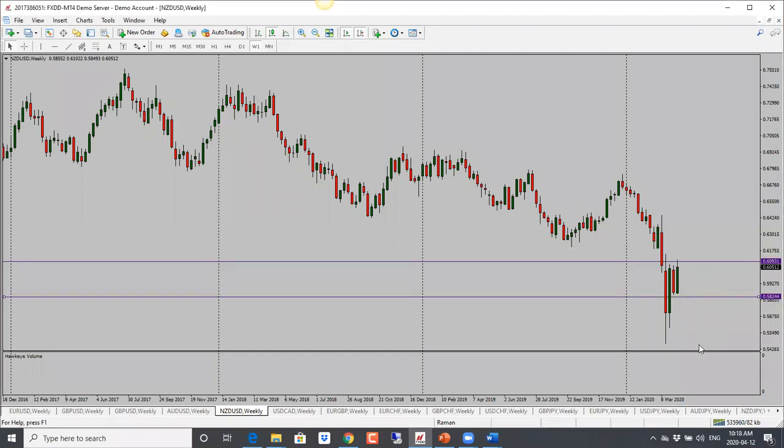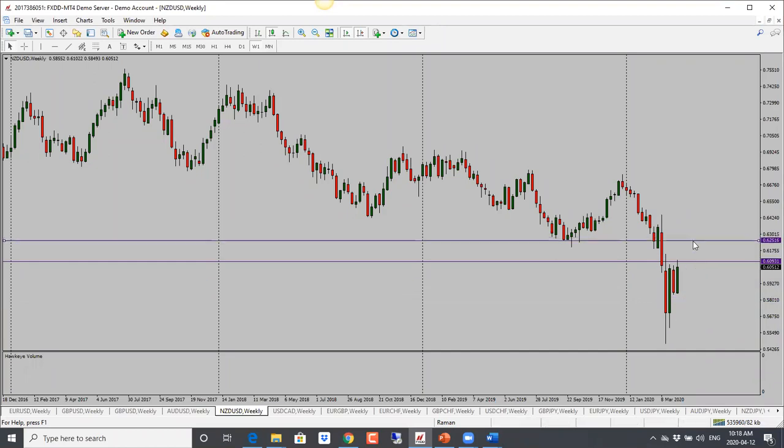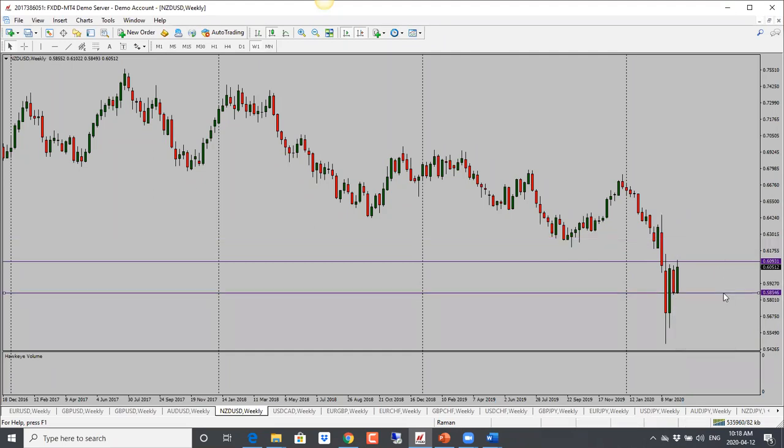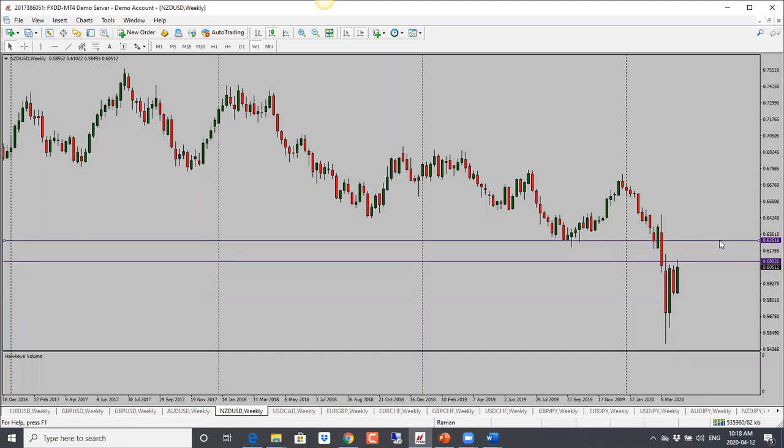we're likely to see a drop back down. And then we could see basically a further move to the downside towards the base of this candle here, which is 0.5850. However, bias is still bullish here. So once it manages to get through, then we're looking at 0.6250.